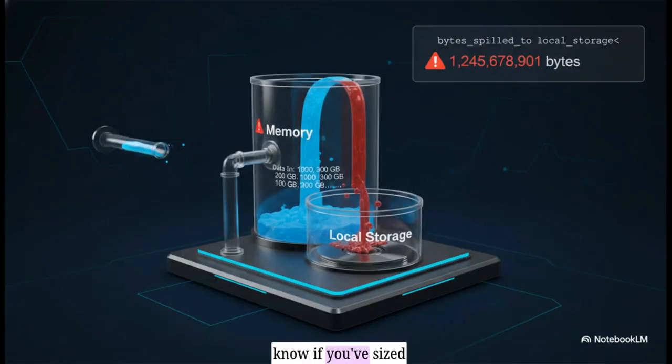So how do you actually know if you've sized it correctly? Well, you have to use diagnostic queries against the account usage schema. A key indicator, a real red flag, of an under-provisioned warehouse is disk spillage. When a query runs out of memory, it starts spilling data to local or even remote disk, and that just kills performance. This query lets you pinpoint exactly which warehouses are spilling and by how much, signaling that you probably need to increase their size.